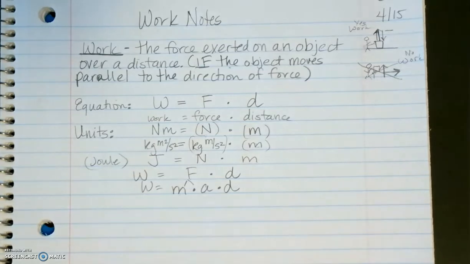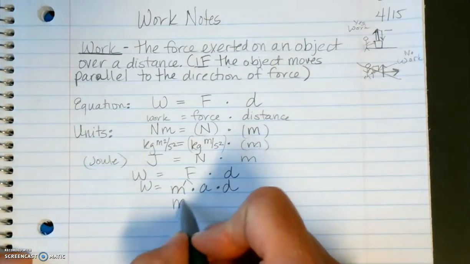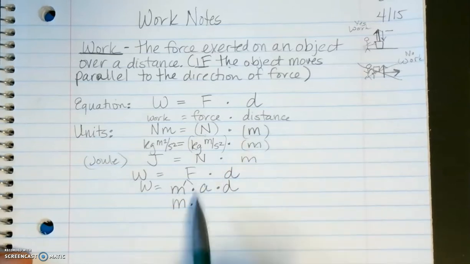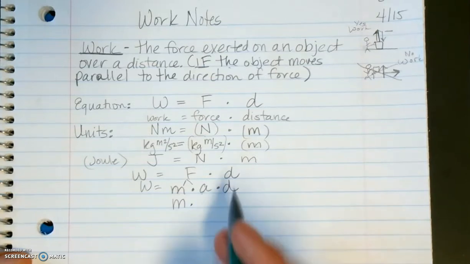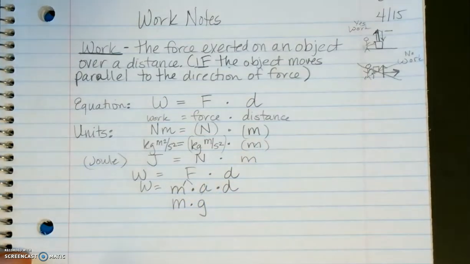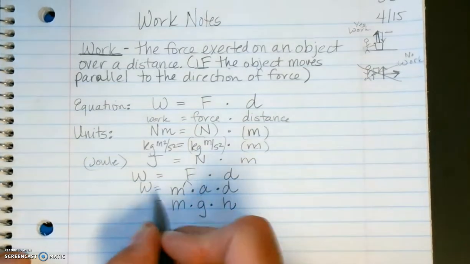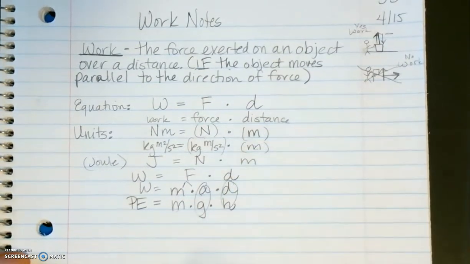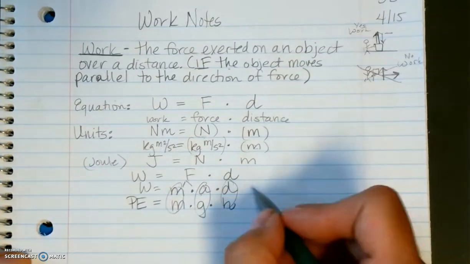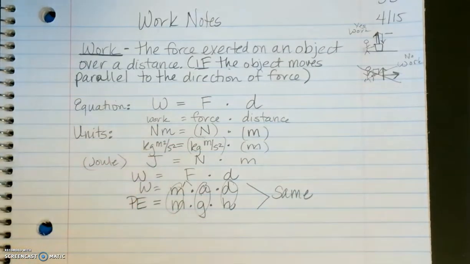Okay, we've seen this before. We've seen this in one of our energies. So mass times, what of our two energies has acceleration in it? Well, we don't have specifically the word acceleration, but we use an acceleration for one of our energies, and that is gravity. Now hopefully it's coming back to you. Mass times gravity times height equals potential energy. And since distance and height are the same, acceleration and gravity are the same, and obviously mass is the same, we can say that both work and potential energy would be the same mathematical number.